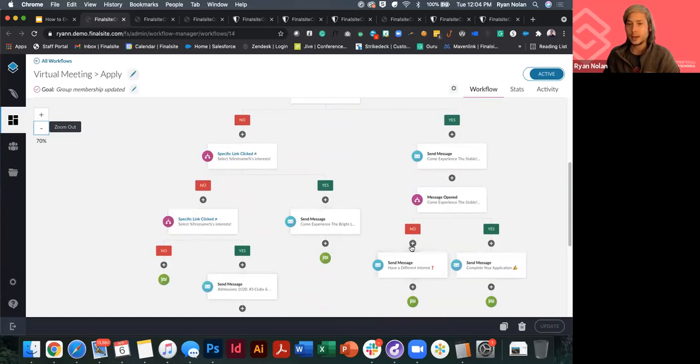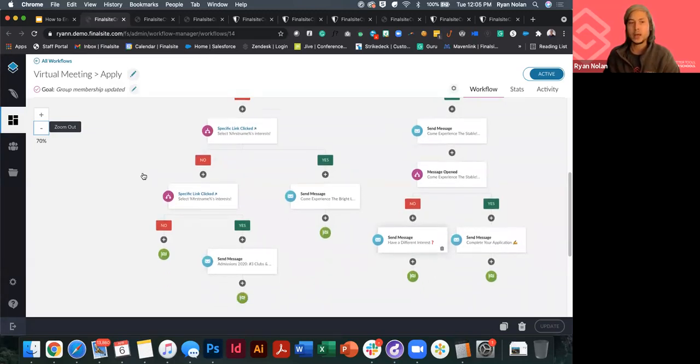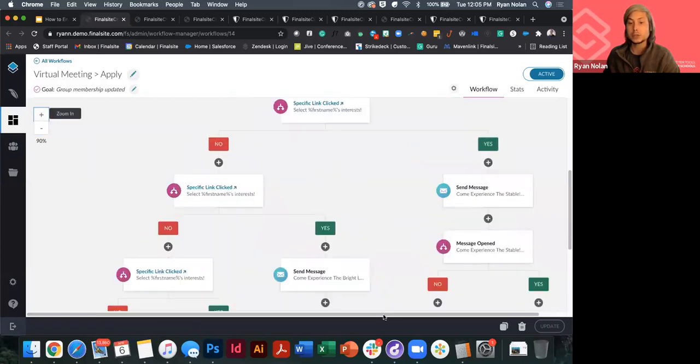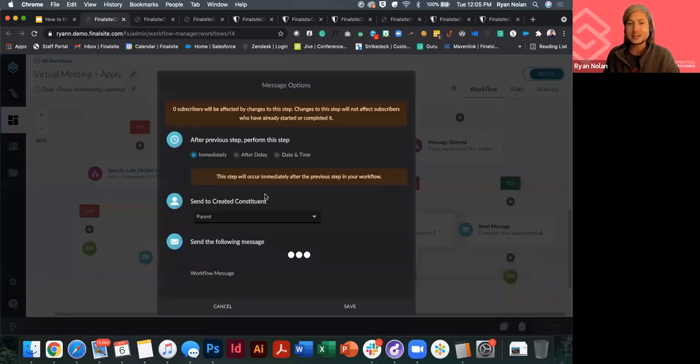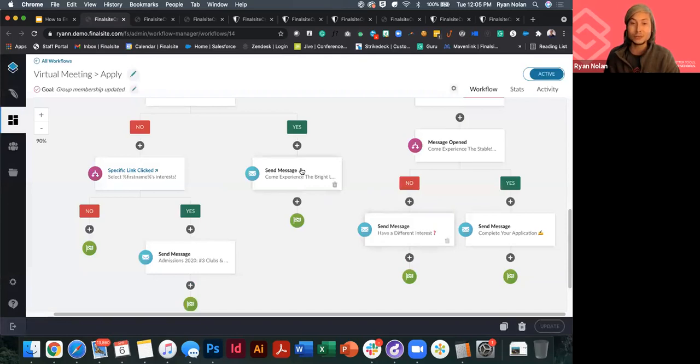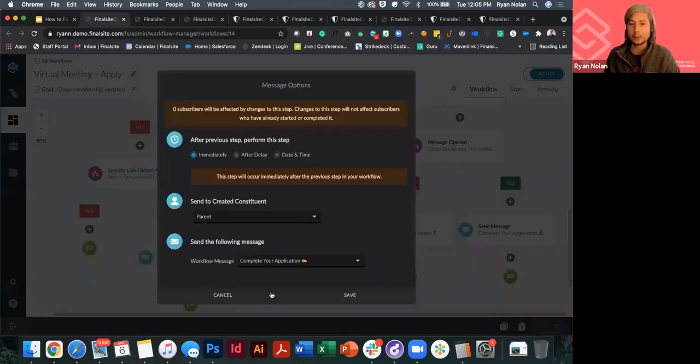And at the end of the day, if we really want to take it one step further and say, maybe you selected a wrong interest, right? If we're finding that they're still not opening that email after they selected their interest and they still have not completed that application form, let's send them a, hey, pick a different interest. Do you have a different interest? Choose a different one, and then we'll tee up these right emails to you, right? And then again, we have our end goal, which is to complete our application.